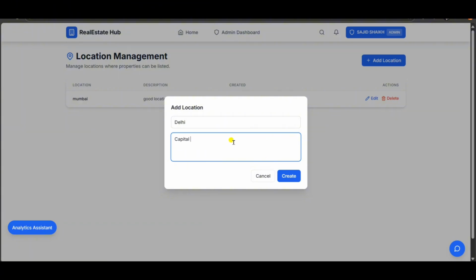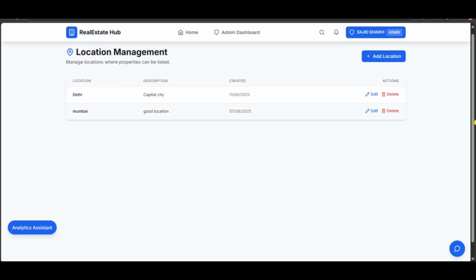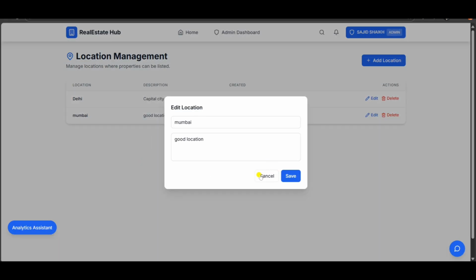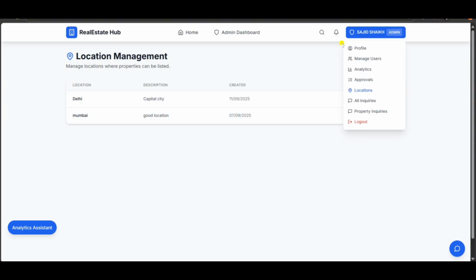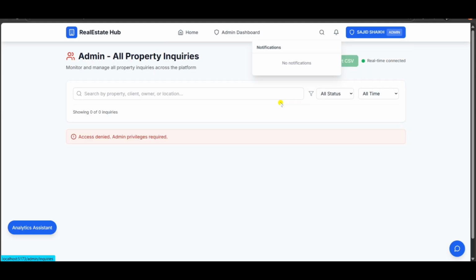Because of adding locations, the properties will be given some priority if they are present in that particular location, guys. So the admin is able to do all of this stuff as well.